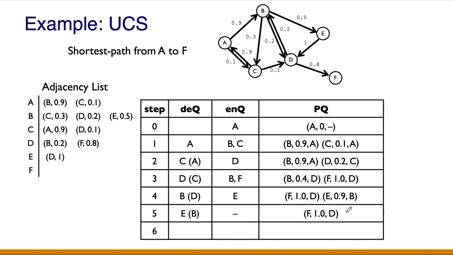All right, so the next one, you pick the lower cost, which is 0.9. So E is coming out. You can visit D, but D has been DQ'd already, so you don't process that. So the last node that you process will be F. So now you can see that this value 1 is the cost of the shortest path, right? Because it's the lowest possible cost with which you will ever be able to reach node F.